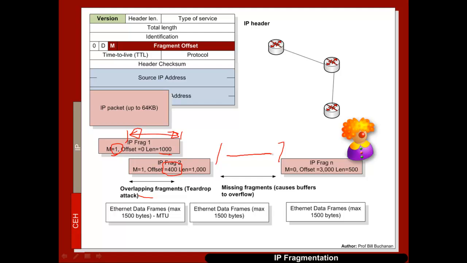It can also confuse devices by leaving a gap. Systems such as Snort, which was an intrusion detection system, and several servers were actually vulnerable to this type of attack, as they buffered the data segments continually and never built the data back up because there was a gap in the data. So this can cause buffers to overflow.